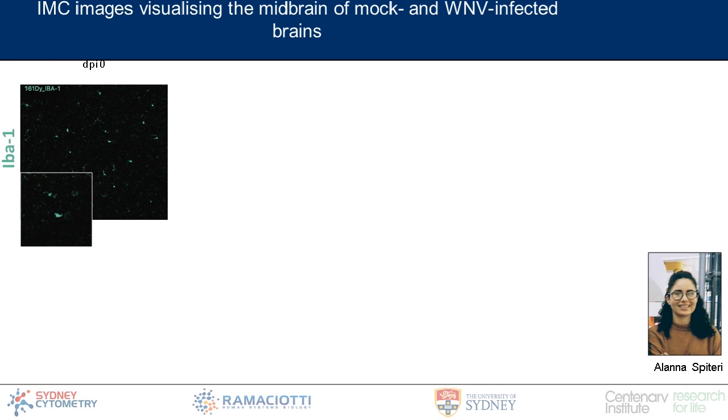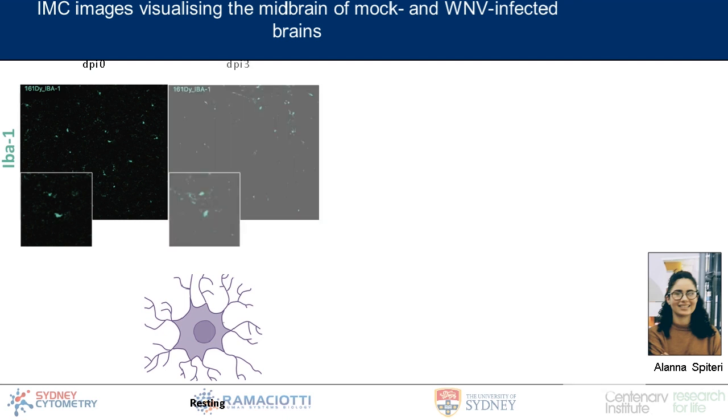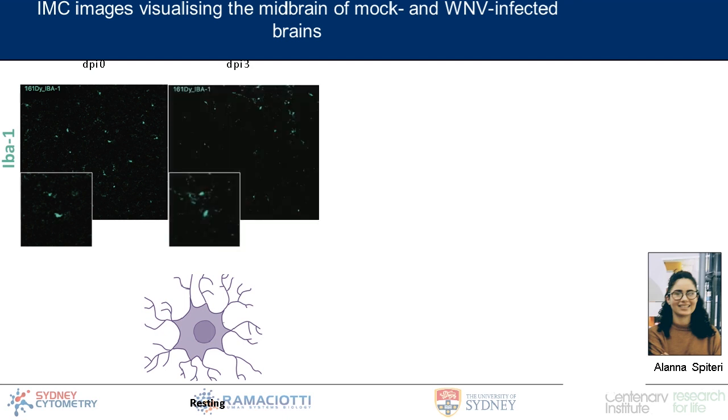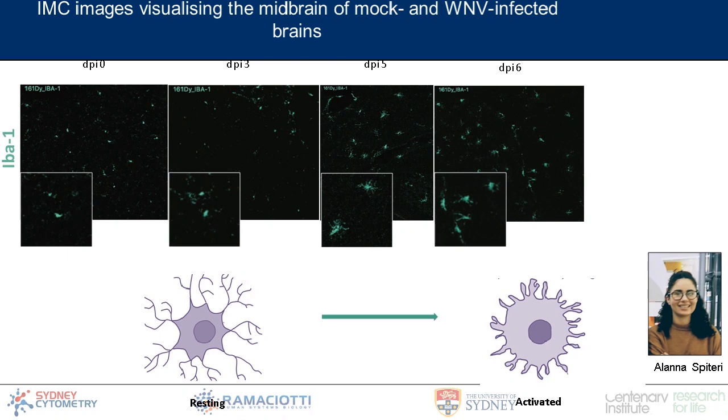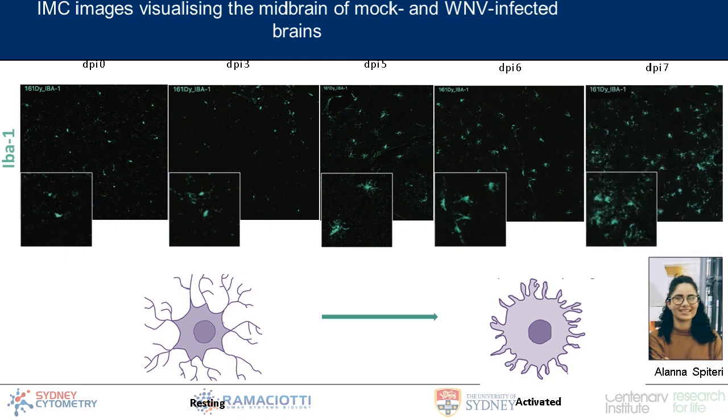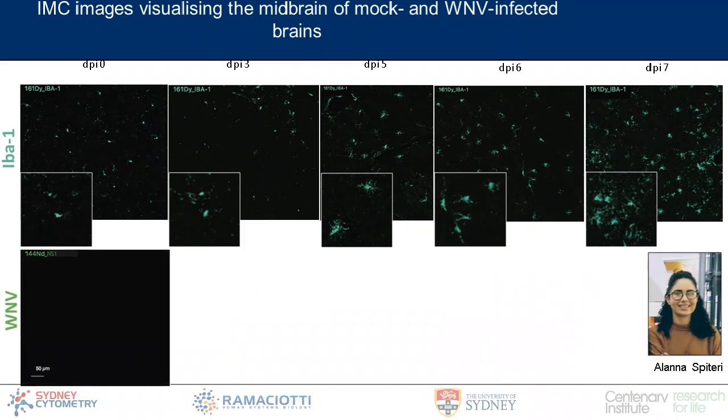And just as a little example here, when Alana tried to profile how microglia change over time in the brain, what we find is that in the normal brain, they have a classic sort of spindly arm profile. And this is very typical of microglia. As we progress over time, however, we find that these cells start to become activated. They start to become more responsive to the presence of virus, obviously progressing from day 0, where they're normal, to day 7, where they're more highly active in response to encephalitis.